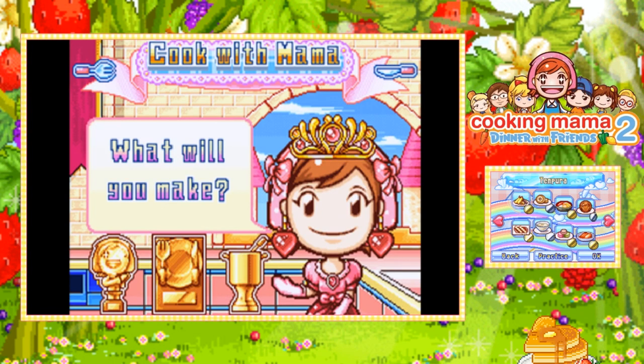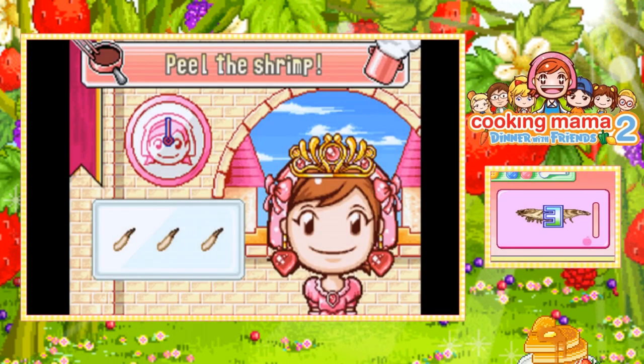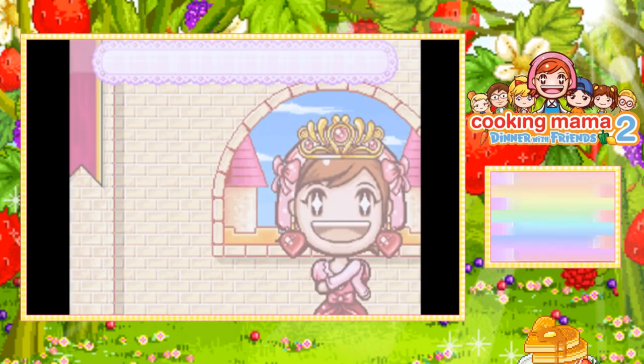Hello, this is a Roma here — welcome back to Cooking Mama 2: Dinner with Friends! Today we're gonna be making tempura, one of my favorite things to get whenever I go to a place that has a bento box. They usually serve tempura along with miso soup, salad, and then your main entree — whatever you pick. The main star today is tempura, which is so freaking delicious. I wonder what it looks like — we're making a shrimp one and other ones as well.